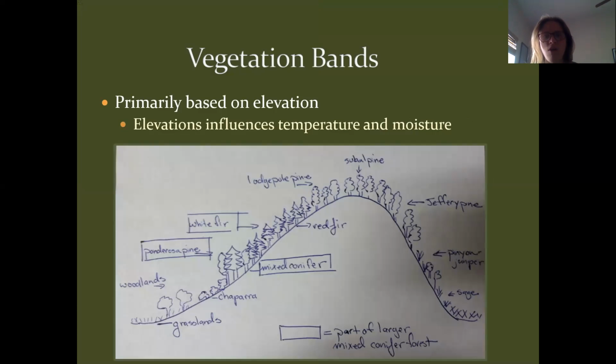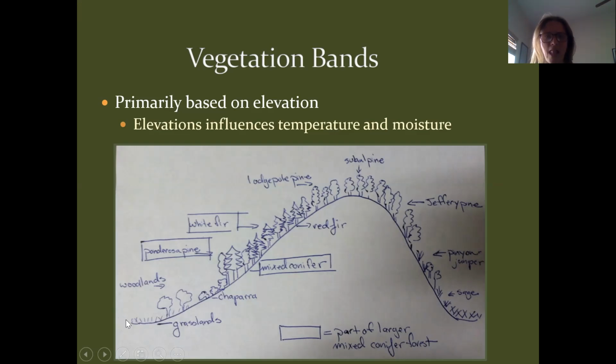So first of all, here is what could be viewed as a cross section of the Sierra Nevada mountains. Coming up on the west side, if you were driving up Highway 80 or Highway 70, you would cross through these different types of vegetation up to the peaks, and then you would come down and see these other types of vegetation on the east side of the Sierra.